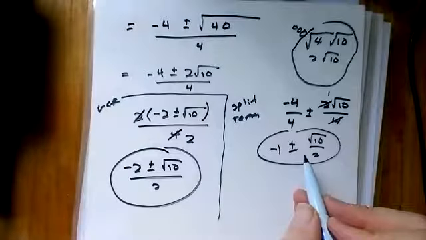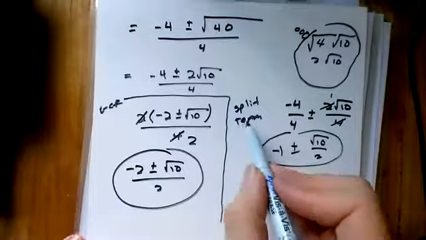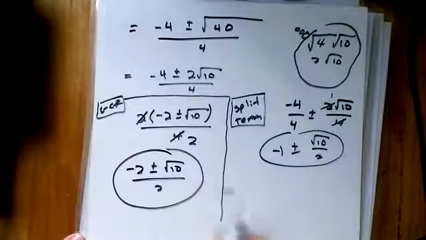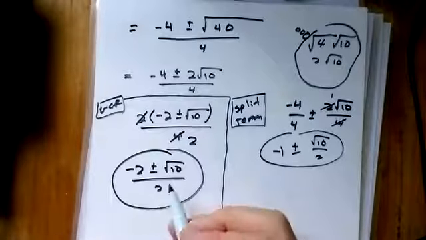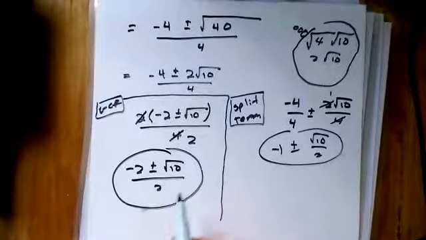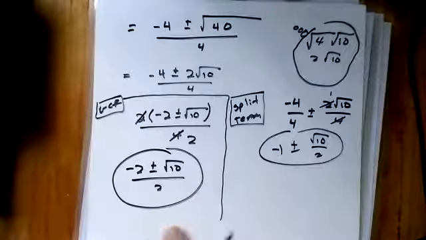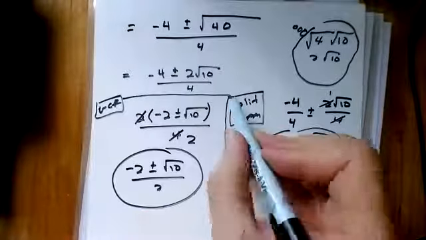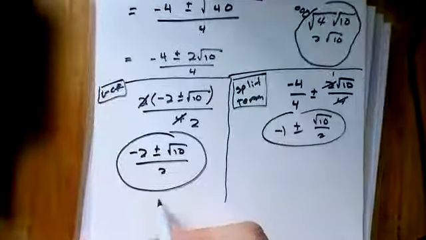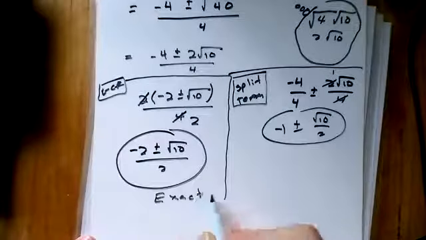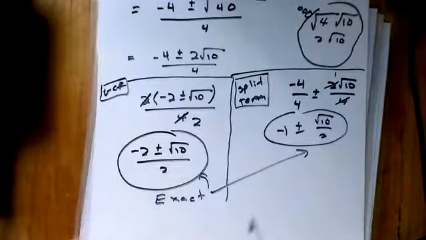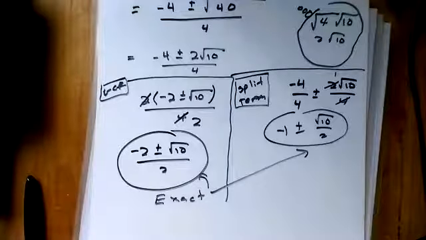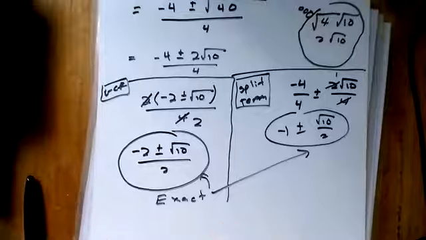These two things are the same. You could either split your term, or you could factor out a greatest common factor. And these are exact answers. If I were to plug this into a calculator, this would give me some decimal answers. So whatever you're doing, this is still a good technique to use, whether you need exact answers or if we were to plug it into a calculator and figure out some decimal answers.